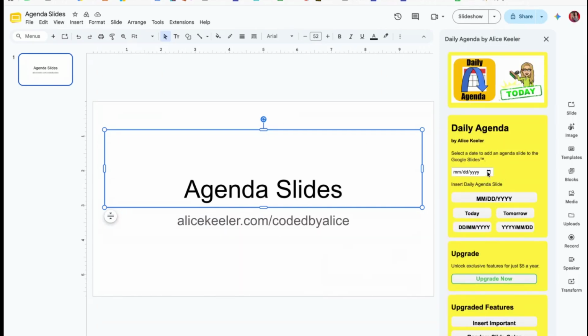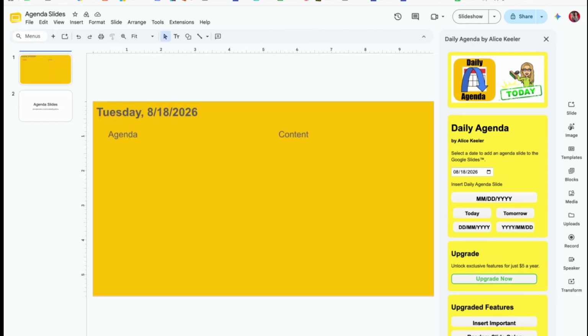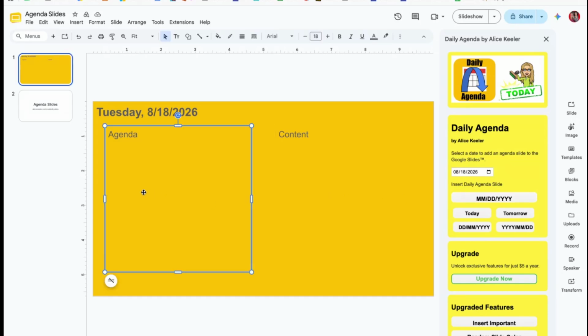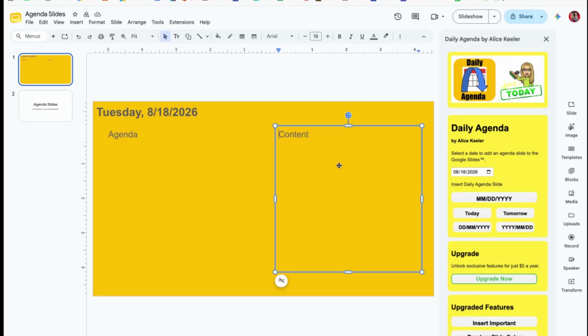And I'm going to choose a date. I'm gonna choose today, and I'm gonna insert it in this format. So this is how I can do it manually. So you see today is August 18th, and it just adds a slide for me where I can type, what are we doing today? What's our objectives? What are announcements and things that I want the students to know?